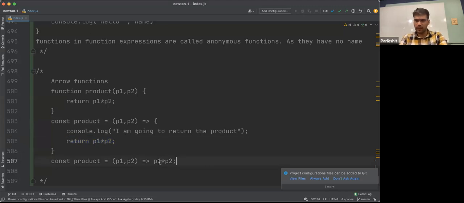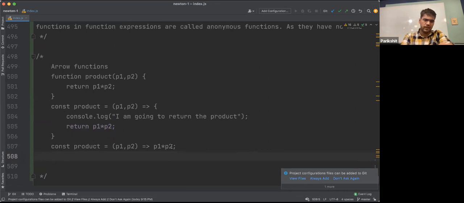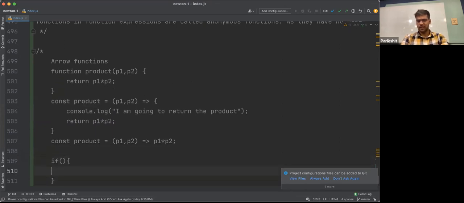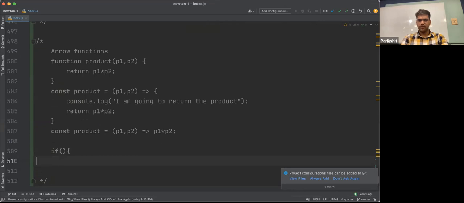Guys, same concept hai har cheez mein. Be it function, be it if statements, for loop, सब में same concept होता है. अगर आपने curly braces नहीं डाले, if there is one line after that, you do not have to write the curly braces, you can just put it there.